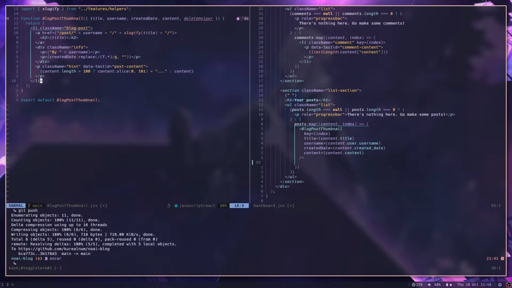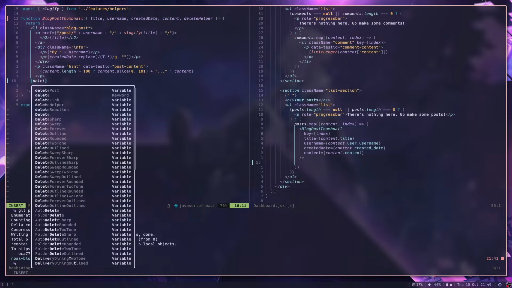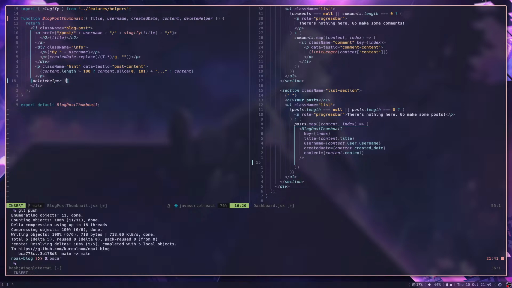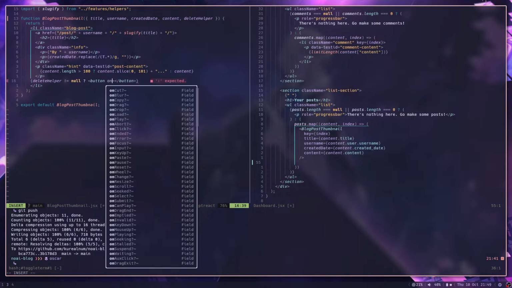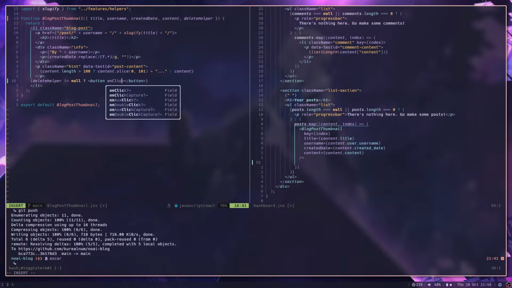And all it's gonna be is, if delete helper is not equal to null, then let's go ahead and do the button onClick. Otherwise just return null.